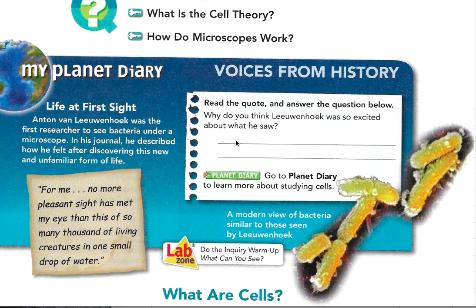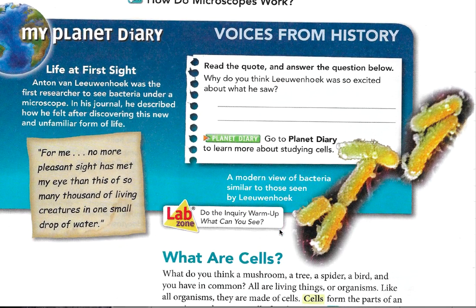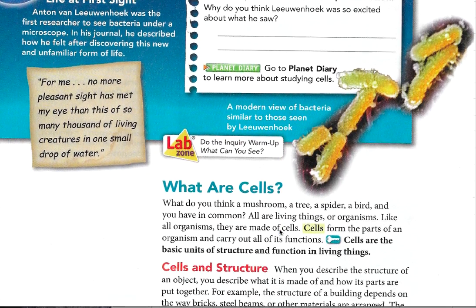Life at first sight. Antoine van Leeuwenhoek was the first researcher to see bacteria under a microscope. In his journal, he described how he felt after discovering this new and unfamiliar form of life. "For me, no more pleasant sight has met my eye than this of so many thousands of living creatures in one small drop of water." So this is a modern view of bacteria similar to those seen by Leeuwenhoek. All right, so let's go down here.